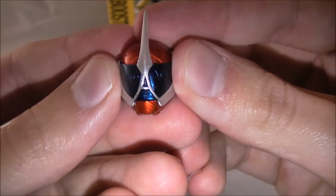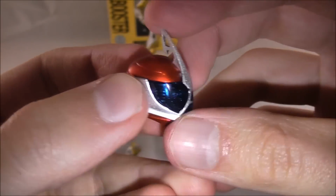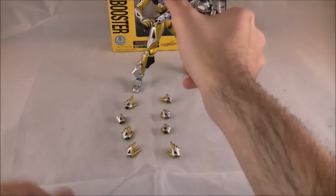Here's the alternative Accel head. As you can see, very nicely detailed. I will swap that out with my original one at the end of the review.